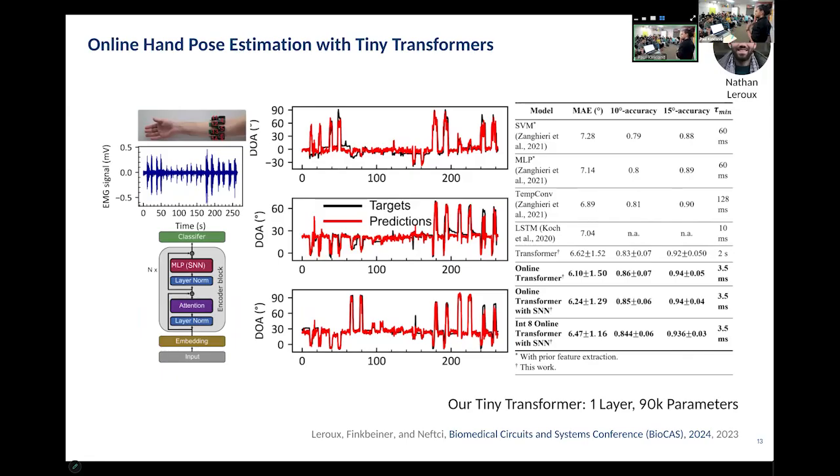We also asked the question, so large scale transformers are nice, but can we also use them for small practical tasks? And we did this, for example, for hand pose estimation using these EMG sensors. So this is basically some sensors that you can stick on the arm. There are, I think, 16 of them. And our online transformer did a pretty good job. This again is a regular transformer, not the ones that use these cool weight updates as I showed you earlier. We're still working on that, but the results we get here are very nice, given a very, very small transformer model that had only 90,000 parameters. So this can be implemented really efficiently.